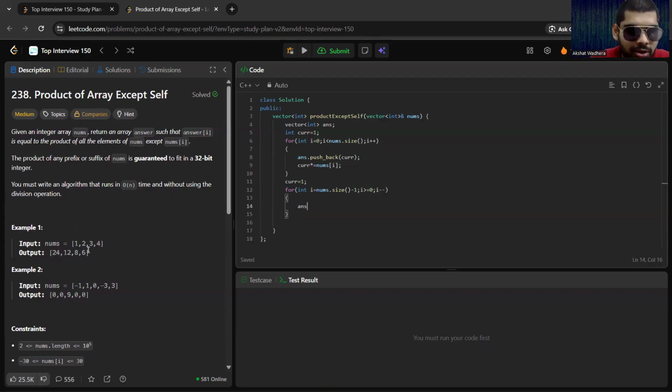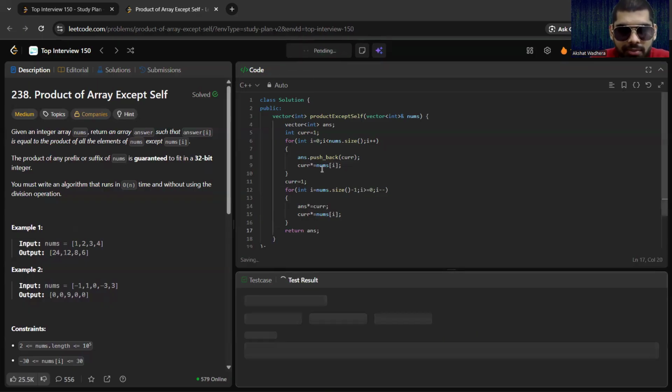Now what I need to do is insert right to left. So I'll multiply the current answer with the current and update the current as I go on. So current is equal to current times nums[i]. Once I'm done, I can simply return answer.